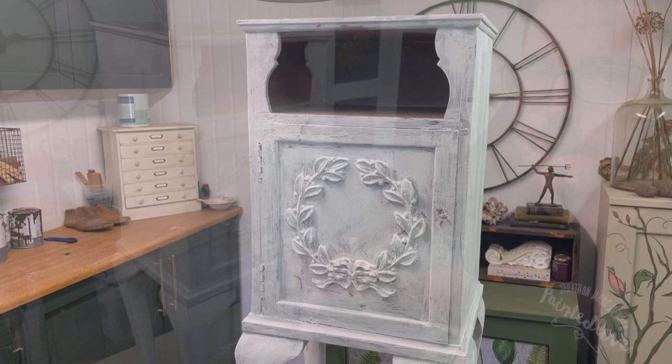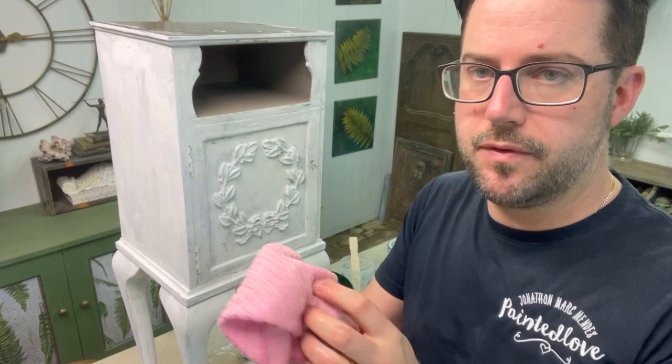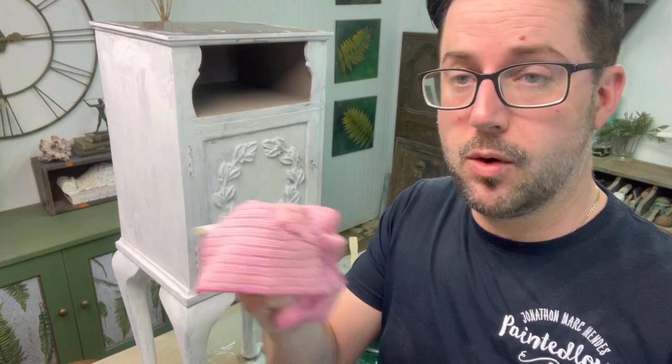How we're going to remove some of this gesso is we're going to use a damp cloth. Now, I've got a microfiber cloth. You want something that's really not very scratchy. This is super, super soft. You could use a natural sponge. I don't know whether they're allowed to harvest natural sponge anymore, so I tend to go with things that I can wash and reuse over again, and microfiber is really lovely to do this.